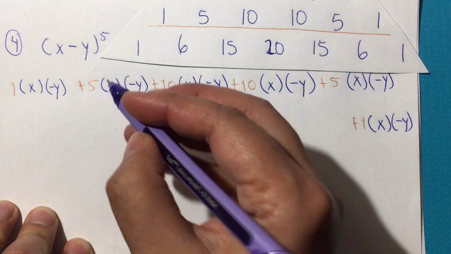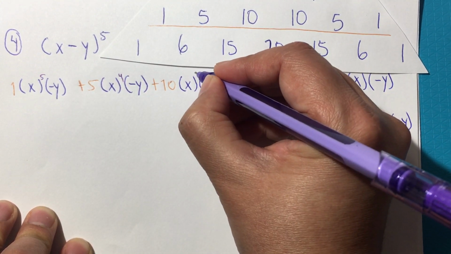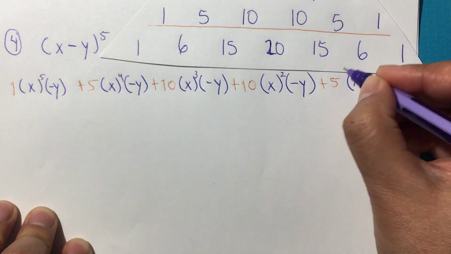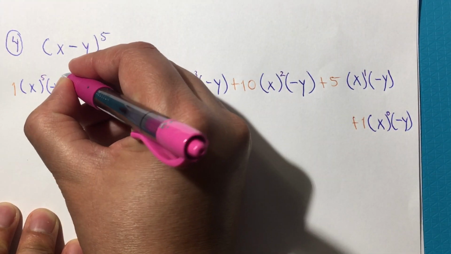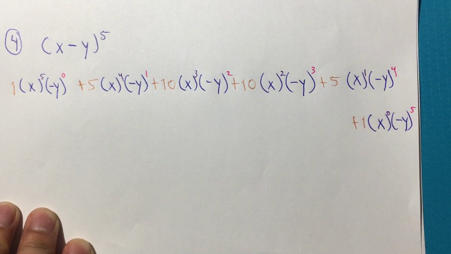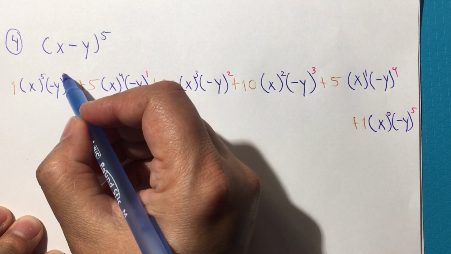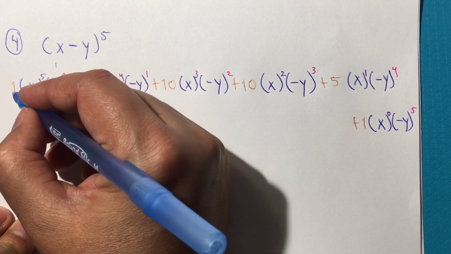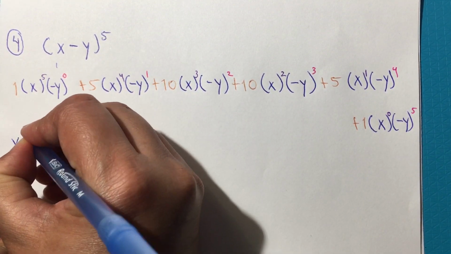For the exponents, it starts with a 5, and then it goes down. 4, 3, 2, 1, 0. And 0, 1, 2, 3, 4, 5. As you can see, with practice, it keeps getting easier and easier, and you go a little faster and faster as we practice more. So again, anything to the power of 0 is a 1. 1 times 1 is just 1. We don't need to put it, and it's just x to the 5th power.